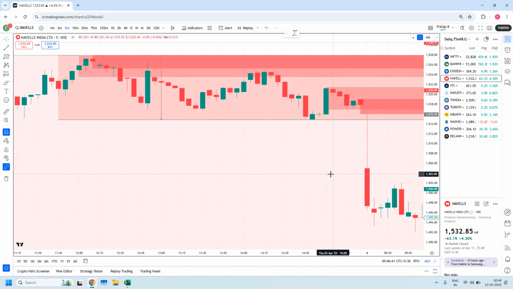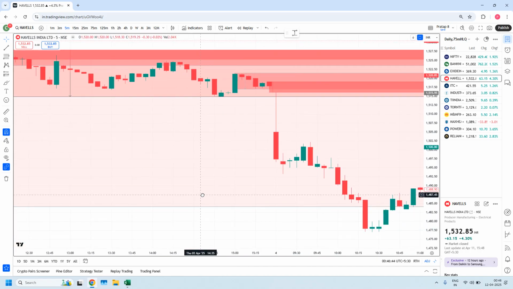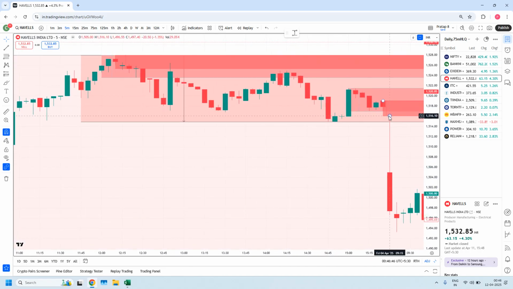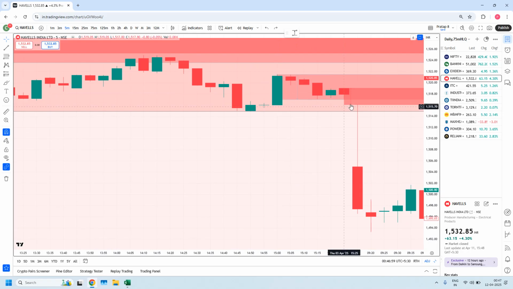Here one important learning is there. Everybody please concentrate. Actually I am supposed to draw a zone like this: drop, base, drop. But I have drawn the zone up to here. Why? What is the reason? Because here you have a small gap. Many times what will happen? Price just enters into the gap and then sharply goes down. So that's the reason why I am filling my gap.